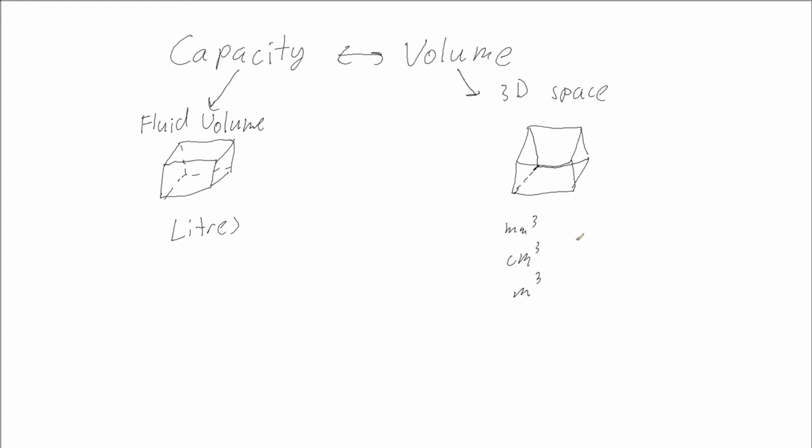So you can sort of pretend volume is how many little tiny cubes that are, say, 1 millimeter by 1 millimeter, or slightly bigger cubes that are 1 centimeter by 1 centimeter, or much bigger cubes that are 1 meter by 1 meter by 1 meter. I forgot there's a vertical measurement there as well, even though this is a bit of a demented cube. So you can think about how many of these little cubes I can fit inside that box is what volume is.